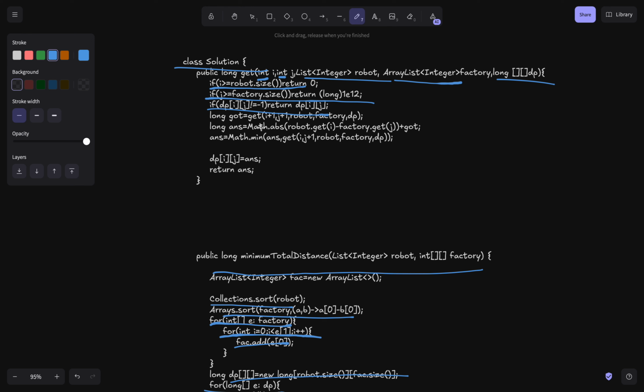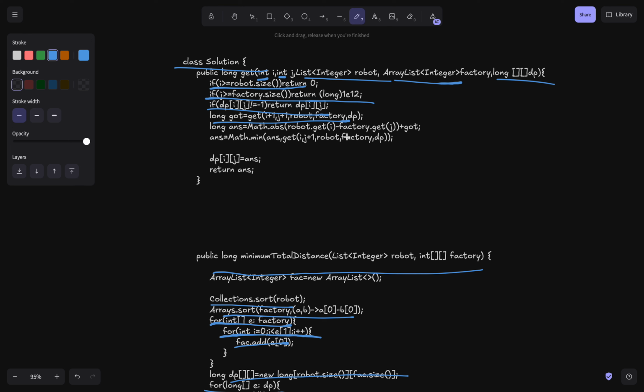If I am saying that the particular robot will be repaired from the current factory, then I will move to the new robot and I will move to the new factory also. But if I say that I will not pick it, I will move to the next factory and there I will repair my current robot.